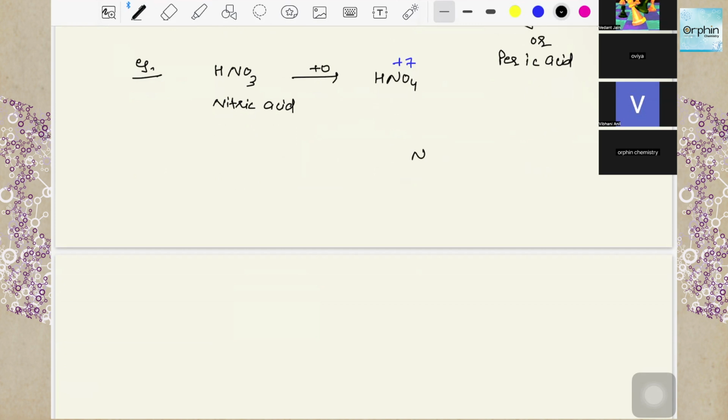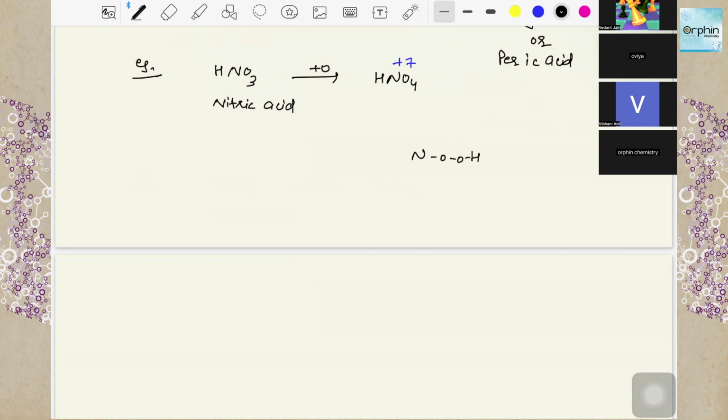And now how to make the peroxy linkage? Sir, when we are having two central atoms, then we make a peroxy linkage between those central atoms. For example, H2S2 is there. We will be making a peroxy linkage between sulfur and sulfur. When we are having H4P2O7, we will be making a peroxy linkage between P and P. Now, where are we having the peroxy linkage? Between two different atoms here, nitrogen and another one is hydrogen, right? So between nitrogen and hydrogen, you will be having the peroxy linkage, right?